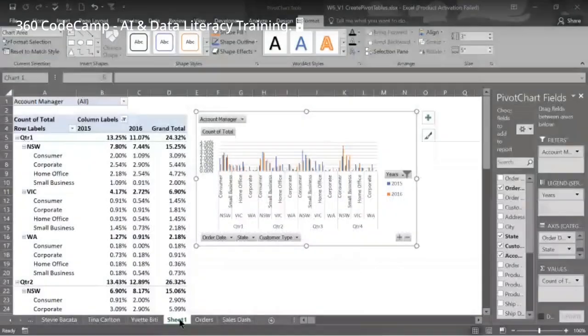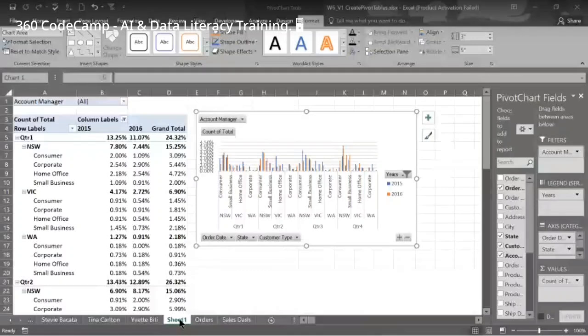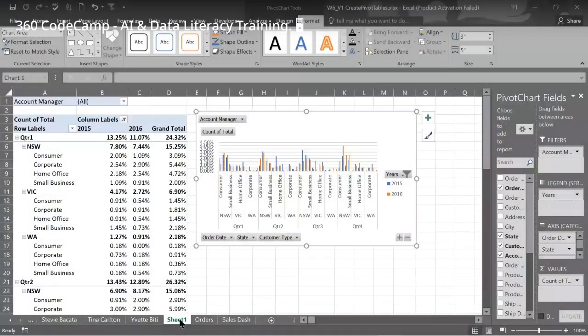Then you can go on and customize. I'm not going to customize each of these charts because of time, since we have learned how to do that already. So the chart and pivot table are now linked. This chart, as you're seeing here, is linked with this pivot table, and the chart updates as the data updates.